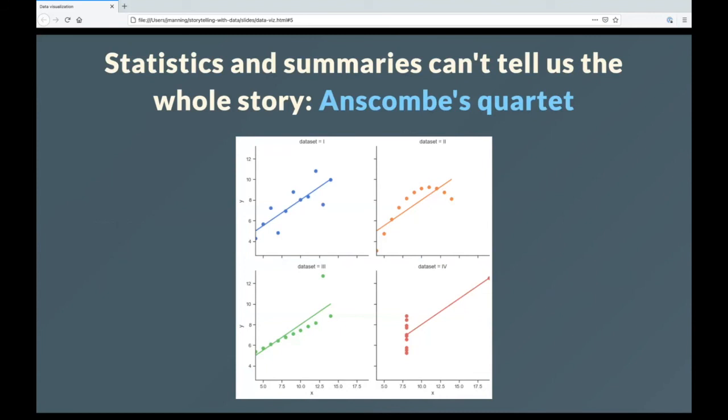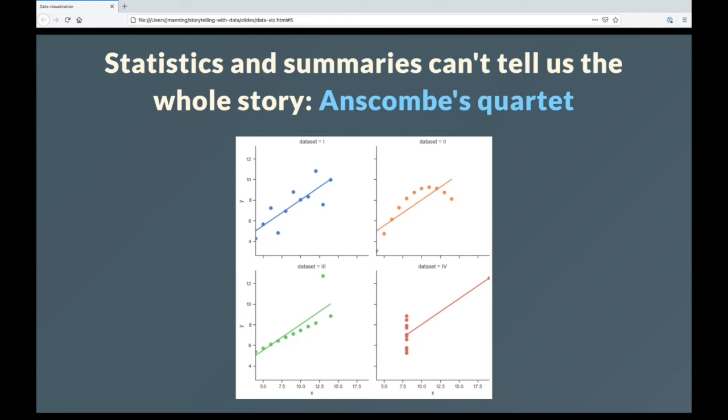Each point in each panel shows the XY values of a single data point from a single data set. The surprising thing about these 4 data sets is that they appear very different when you plot them visually, but many of their statistical properties are identical. For example, all 4 data sets have the same mean X and Y values and the same variances for X and Y, the same correlations between X and Y, the same best fitting regression lines, etc.